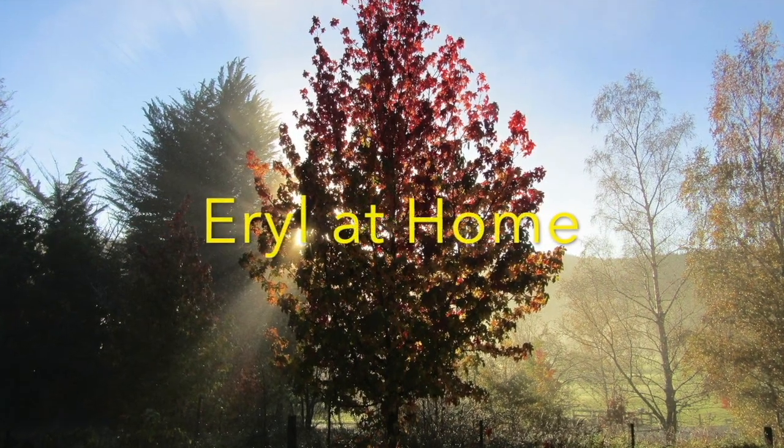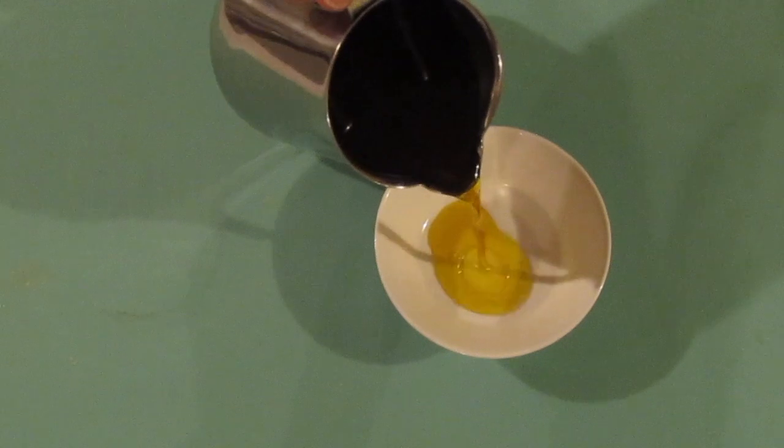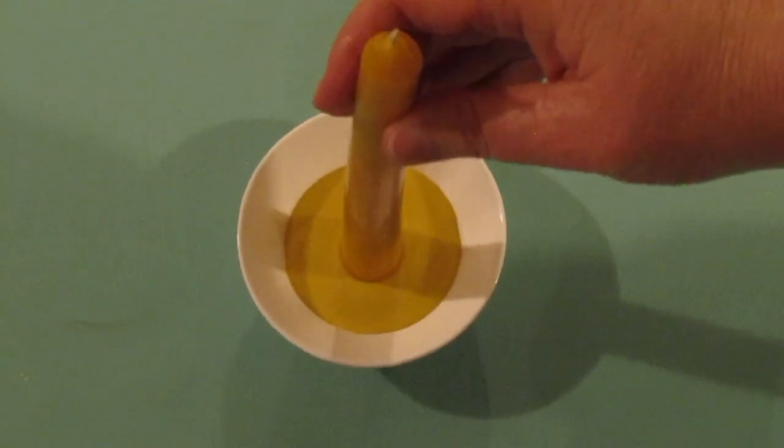Hello, I'm Errol at home, and I'm using the water candle technique to create a goblet of fire style candle. It's important to make sure the taper is secured well to the bowl so that it doesn't slip off in the water. While the wax was setting, I polished an old silver cup I'd bought for this candle.